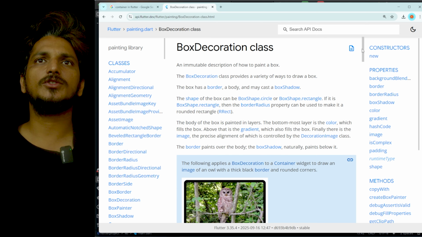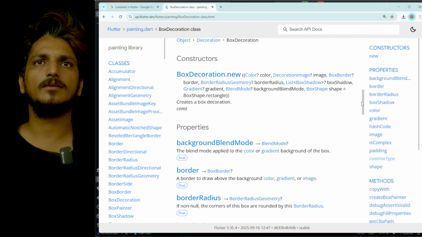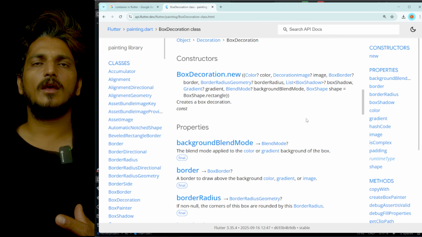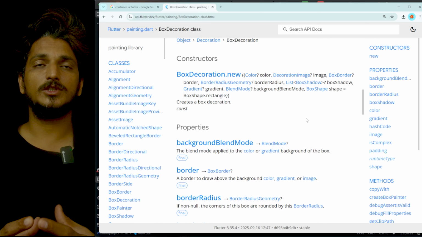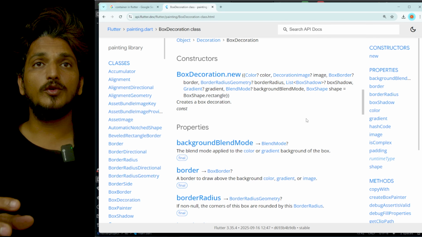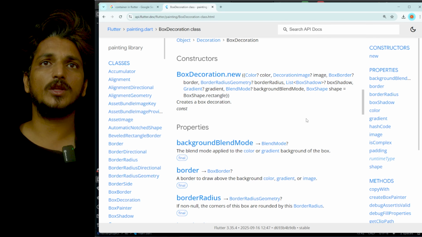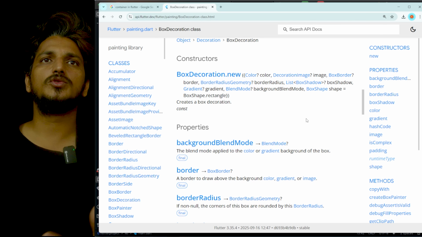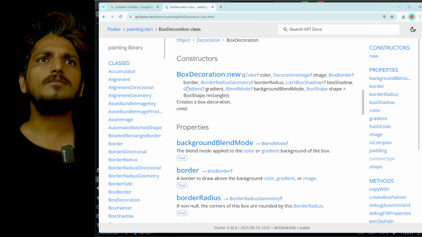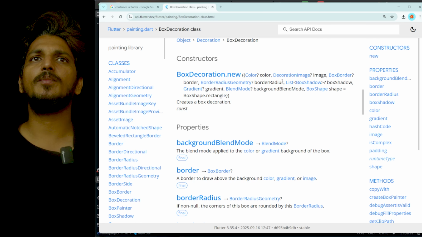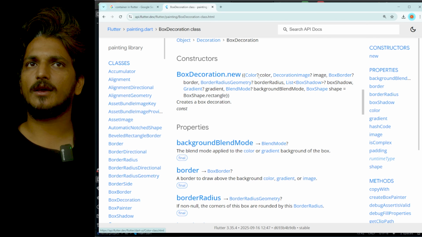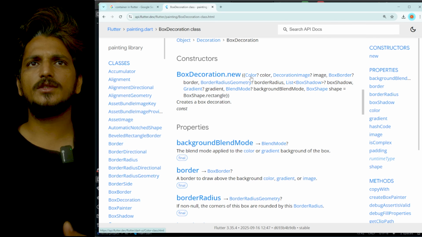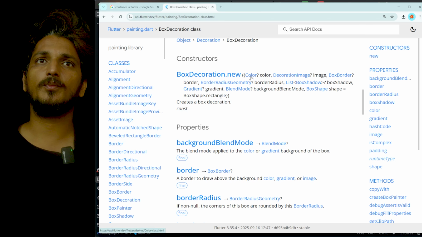See, now check the constructor. What are the properties that are available? If you need to understand this, this is how you have to learn. You are going to understand why it is very important to learn like this. When you do the projects in our coming classes, we are going to assign one project for this. There you are going to understand the use of this method of learning. In this BoxDecoration, we have different properties. The color property uses the Color class. We already know about the Color class, how to assign colors in multiple ways. We already discussed it in our previous classes.